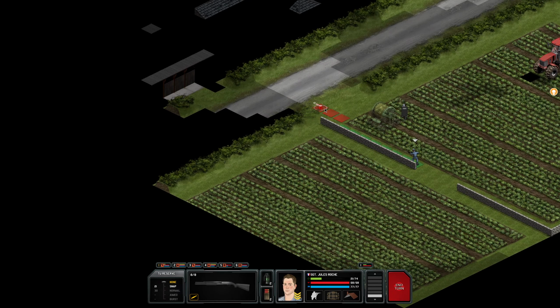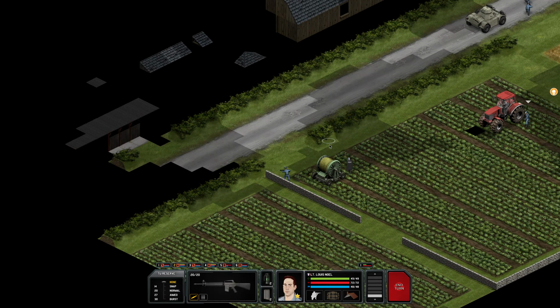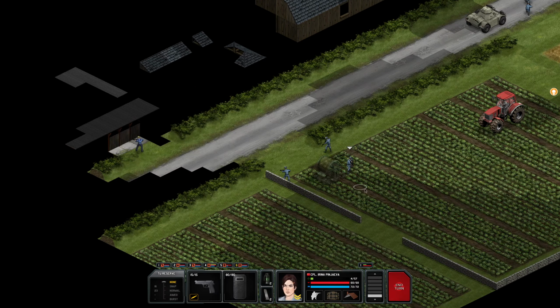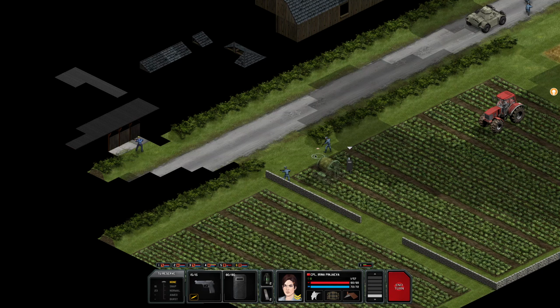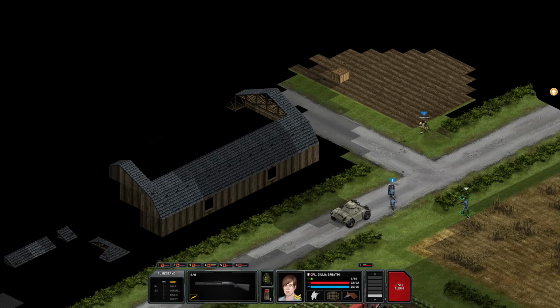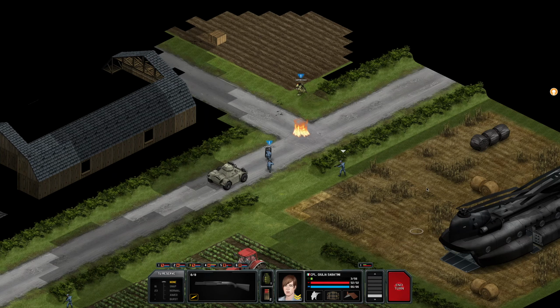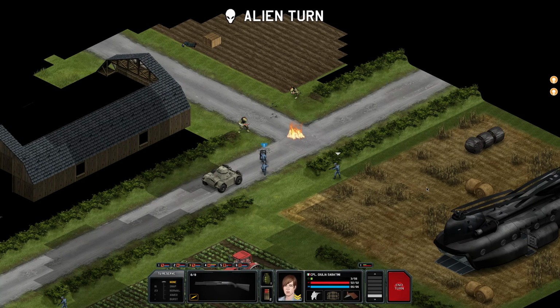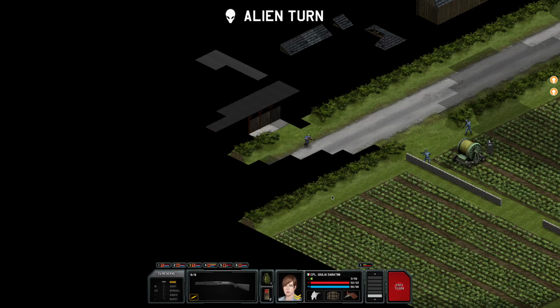Okay, it looks like this field is empty. Just double check, because somehow Lewis here didn't technically see that tile as he ran by. Okay, grenade exploded. Okay, well that just made my job a whole hell of a lot easier. Thank you for that.